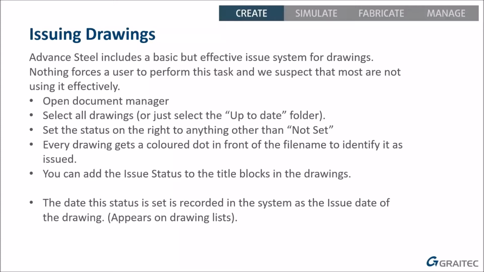So issuing the drawings, that is the first and really important step, but it's so easy to miss or forget. If you forget it, then you've got problems later on. You must just discipline yourself to remember to do it. So you do your project, you create all the drawings, you modify as you wish, you issue the drawings, and you've marked them all in the system as issued.